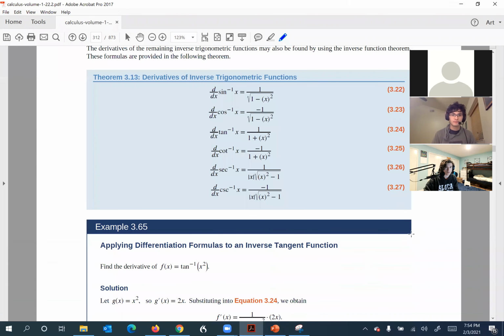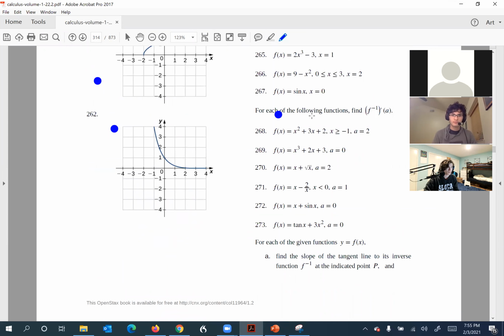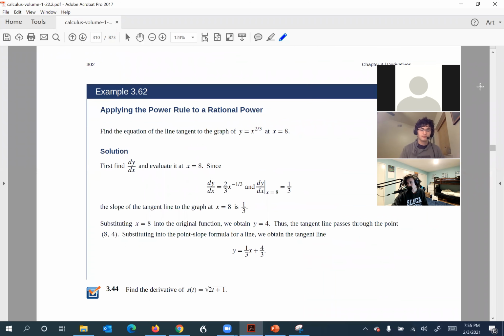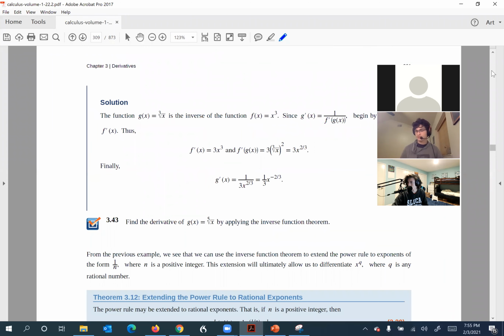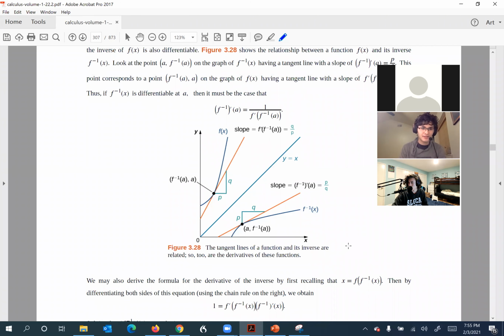One second. Let me go a little further down real quick here. For each of the following functions, find this guy. Okay, we have that. Let me think about this here just for a second. I'm going to go back up here. Inverse functions here. Let me see the relationship here. I kind of want to look up that Wolfram Alpha thing again, just to take a screenshot of it and show it, because I saw that and I was like, no, there's something wrong. Something's going on.